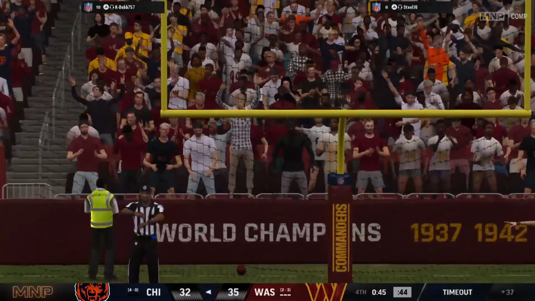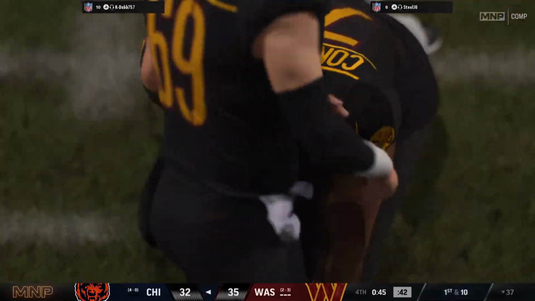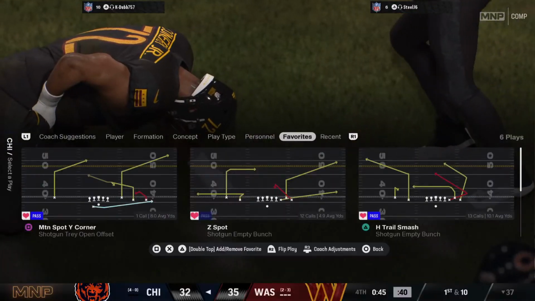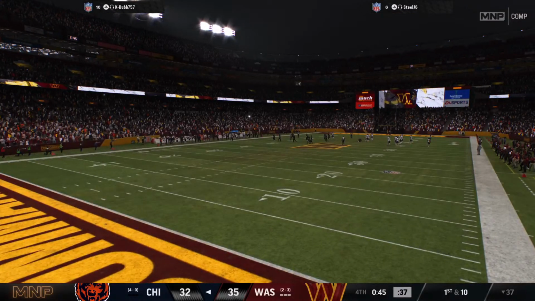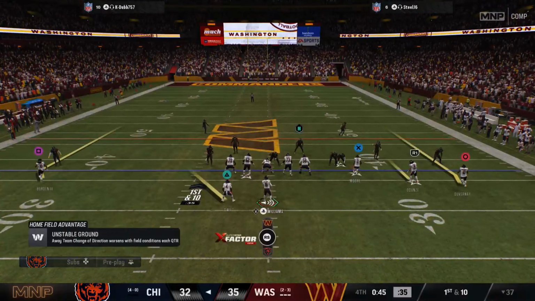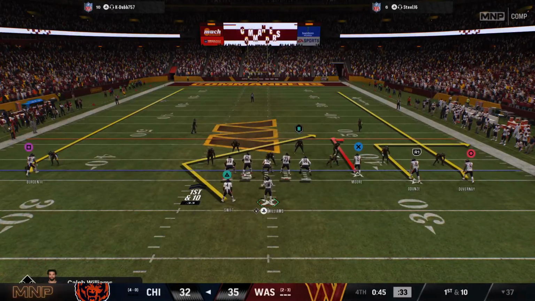Doesn't look like it has the leg, and it falls well short of the posts. Following the play, we have an injured Commander, with the training staff out there to check on him as we pause. The Bears have some nice field position as they get set. 1st and 10.